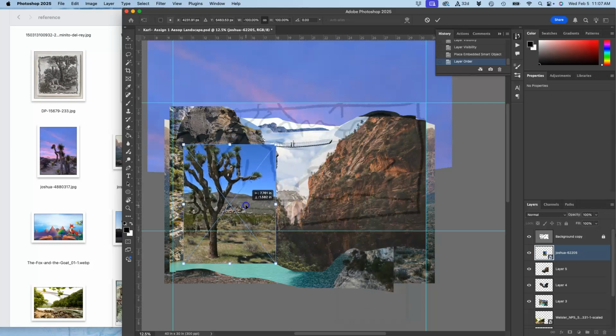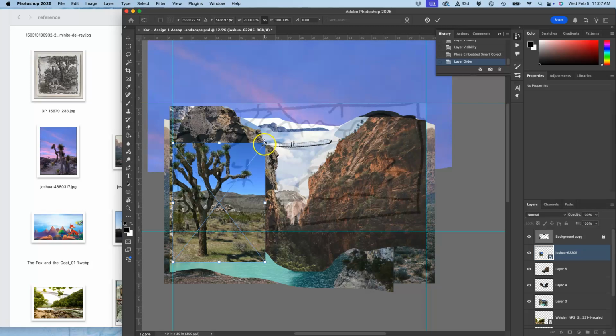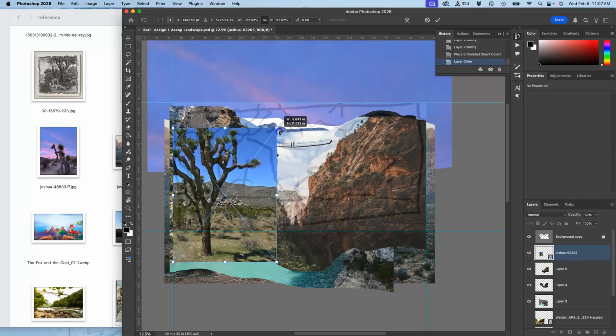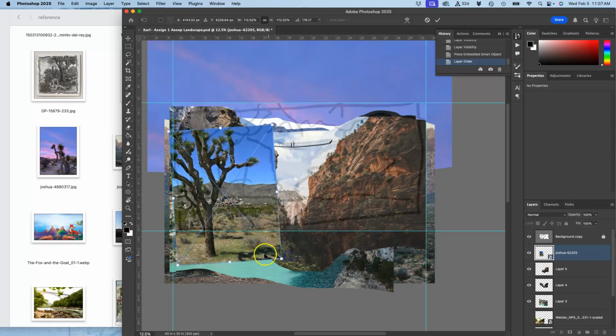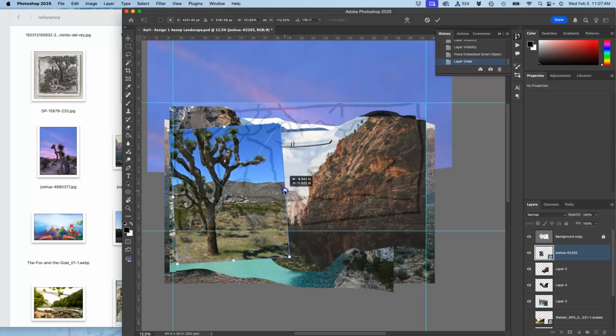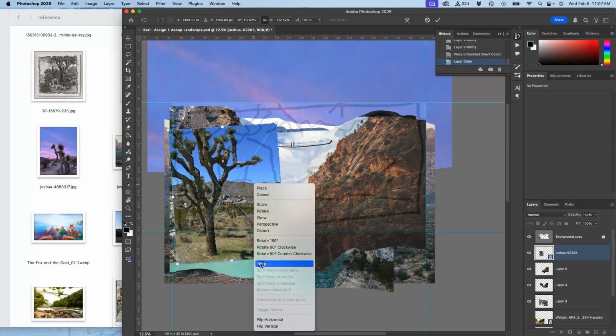There we are. And I'm going to grow it a little bit, just a little. And I might tilt it a little bit, just to be a little bit more organic. Right? Maybe stretch it that way. I could even warp it. These are organic things.